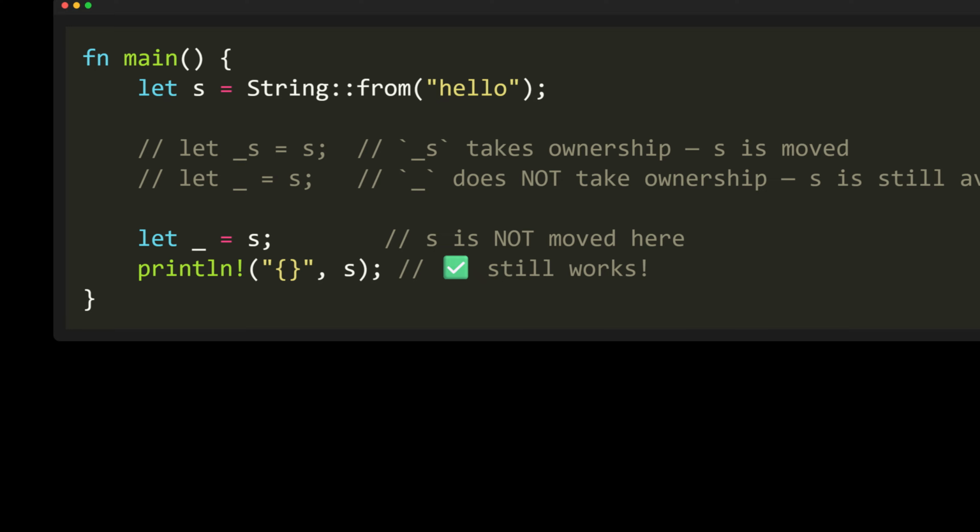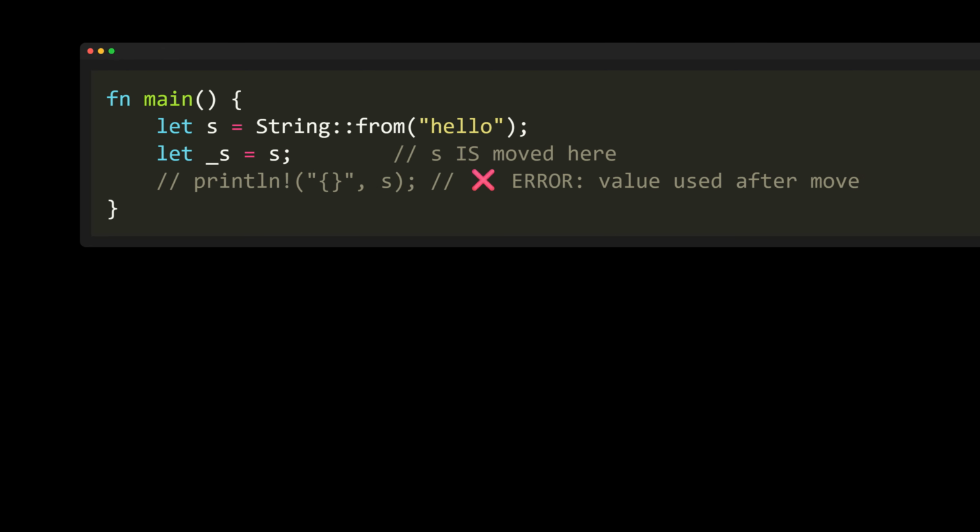This means you cannot use s afterward. But when you write let underscore equals s, the value is ignored and ownership is not taken, so s is still valid and can be used later. This is very important when working with owned values like String.